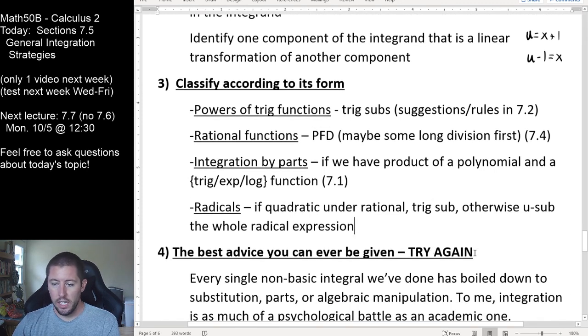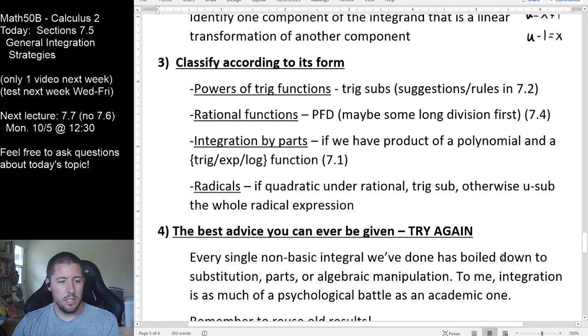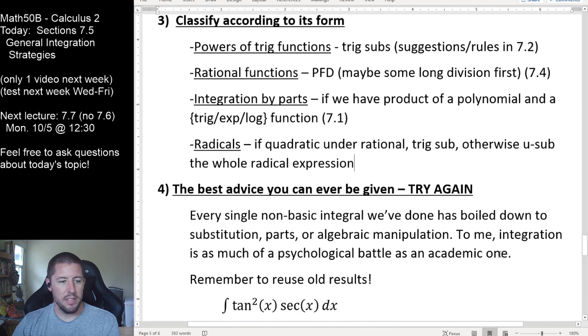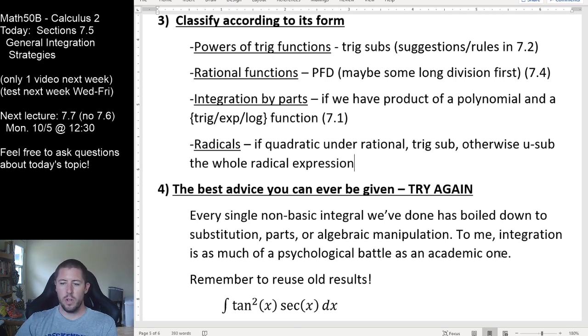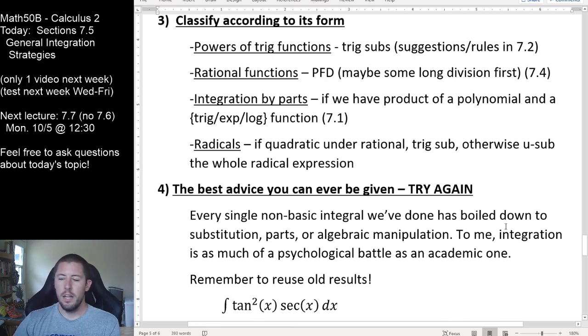Number 4, I certainly rephrased from the book, the best advice you can ever be given. From now on, math is going to be hard forever. There's not going to be easy math that you will ever do again if you are in this class. There are going to be 1,000 problems that you're going to hit once with no reasonable success whatsoever, and you need to learn to just try a different route. Think of a different way that you can attempt the problem and then give it another shot. If you feel discouraged after one thing doesn't work out, you are going to have a hard time with the rest of your math career. You're going to make lots of mistakes. That happens to literally everybody. Don't get discouraged by that.